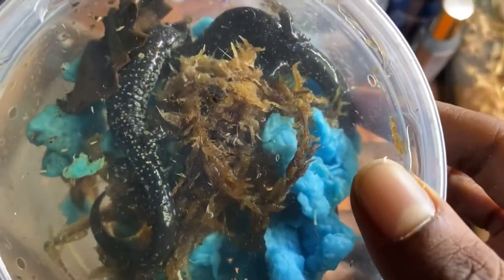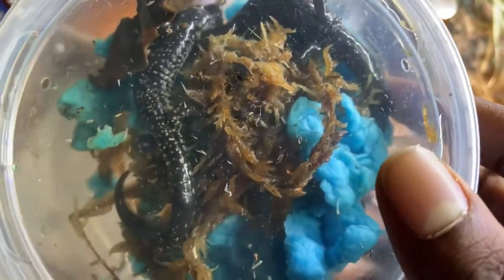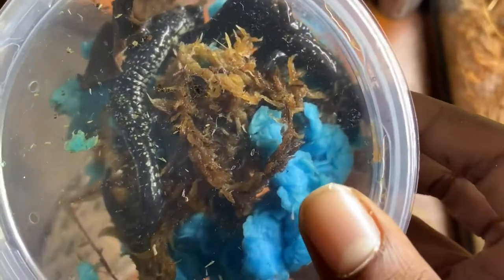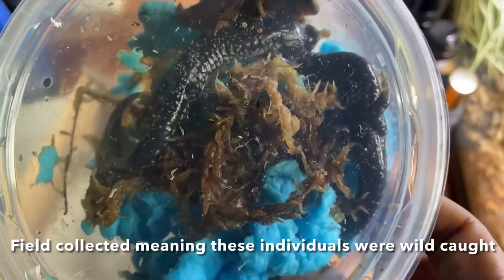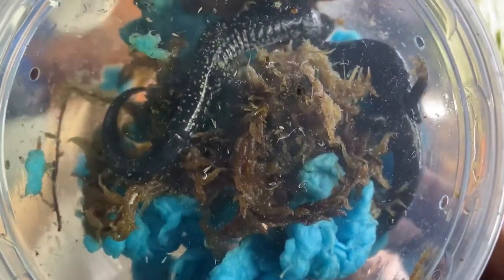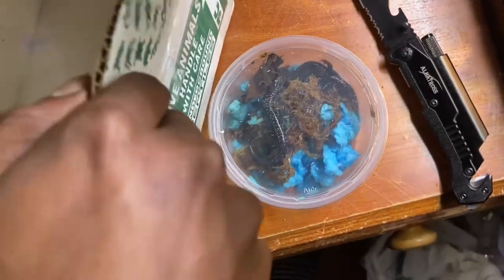I was wondering, because on the site it said they'll ship them anywhere from 4 to 6 inches. These guys are pretty big. These are perfect. These are also field collected, it tells you on the Underground Reptiles website. So you can have individuals with missing toes and stuff, but let me open them up so I can get a better look at them.